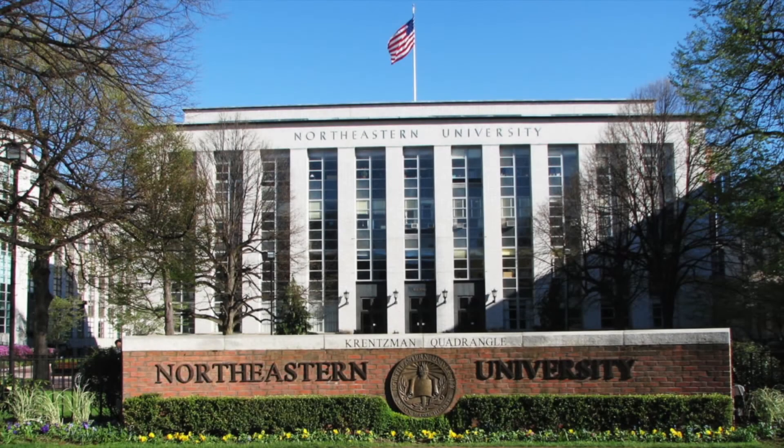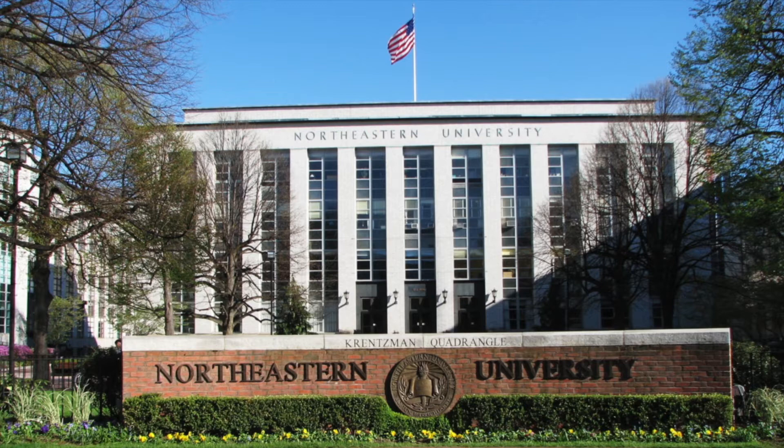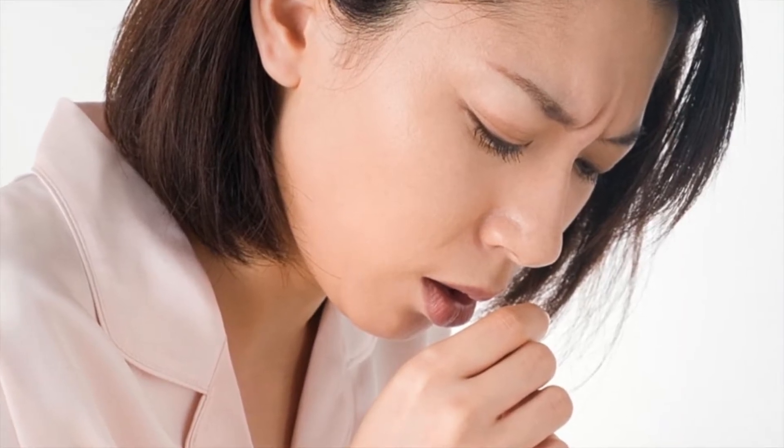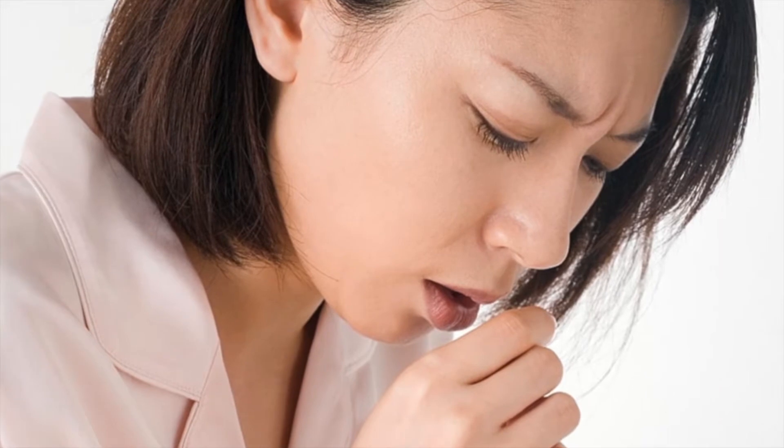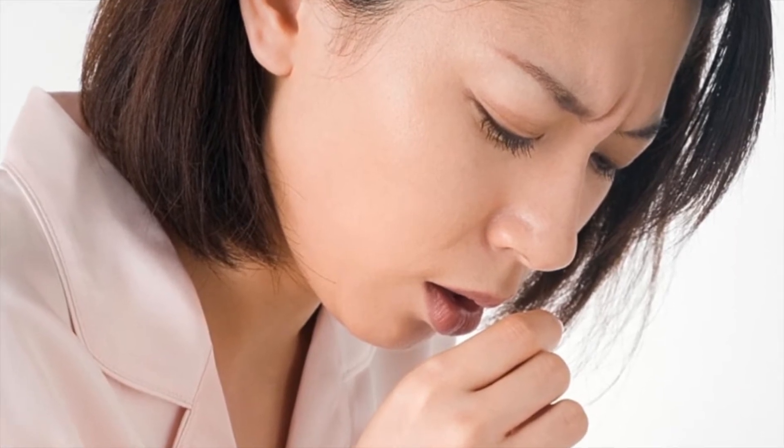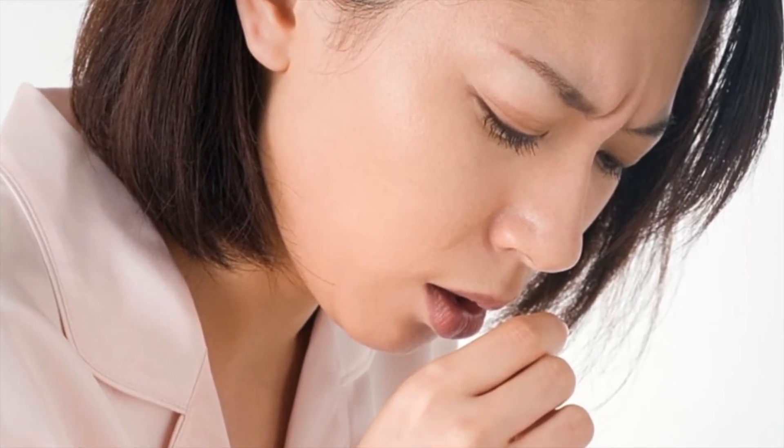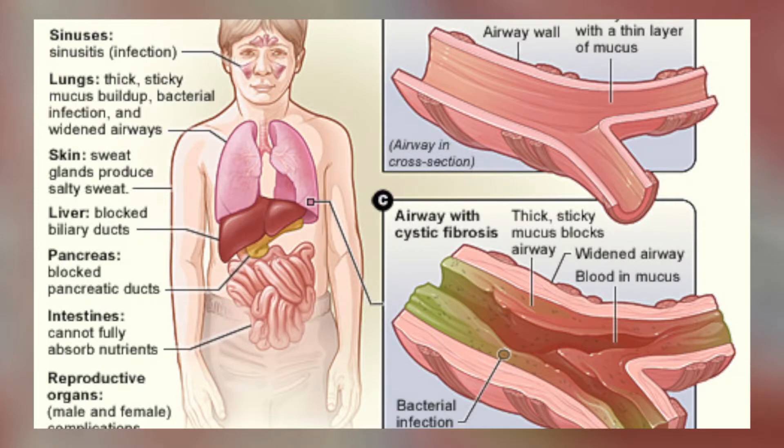I went to Northeastern University in Boston in the 1970s. There was a girl in my biology class who was very thin and who coughed incessantly. Why doesn't she leave the class? She's so disruptive. I did eventually get to know her and we became friends. I found out that she coughed because she had a build-up of mucus in her lungs. She had a disease called cystic fibrosis.